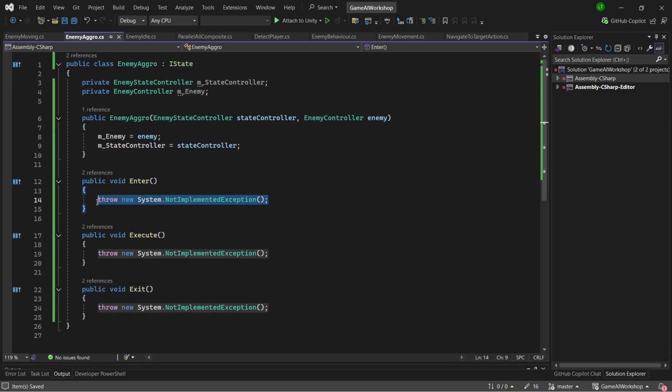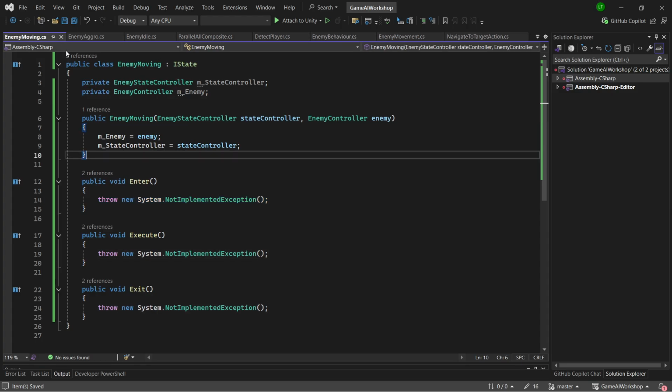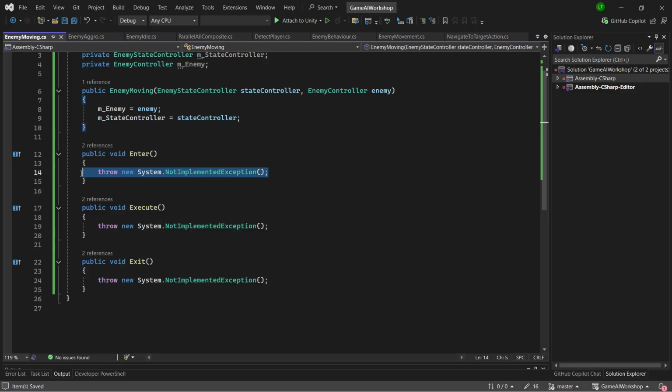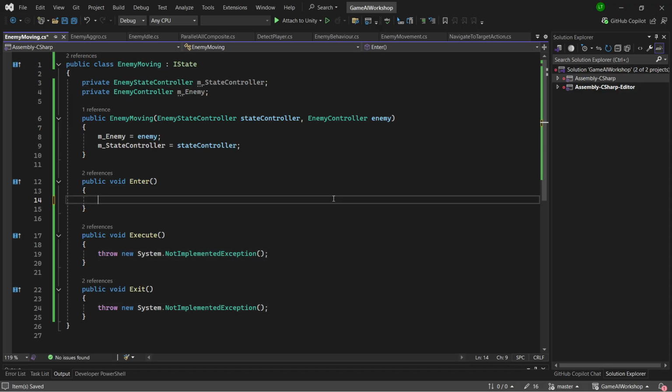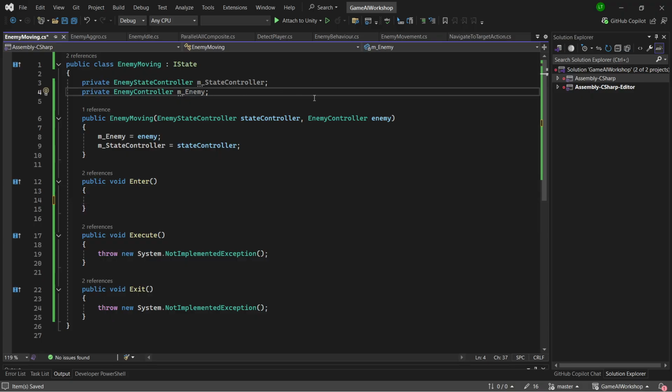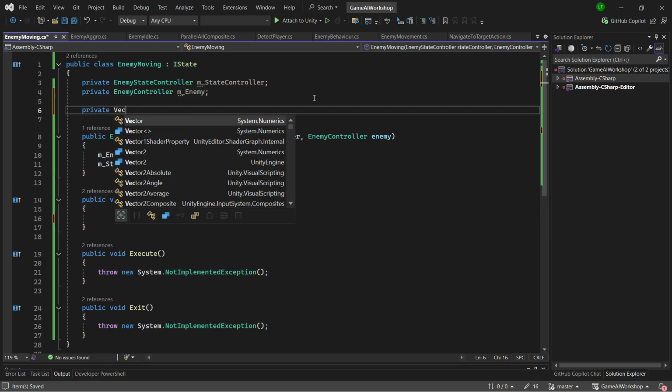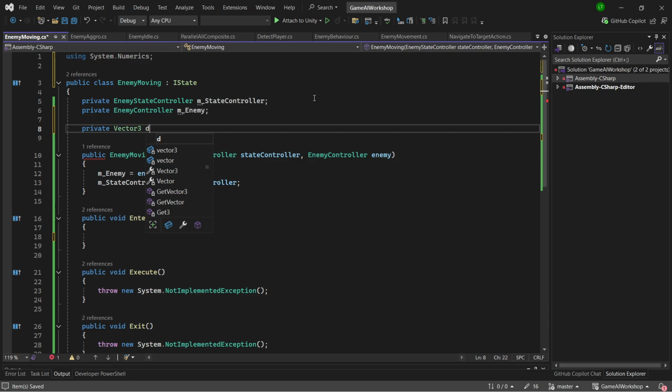Okay, then in my enemy moving state, let's go with the moving state first. So as I enter, I need to find a random position to go to. Destination.